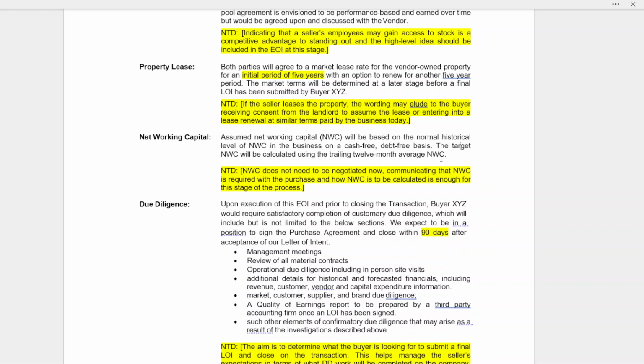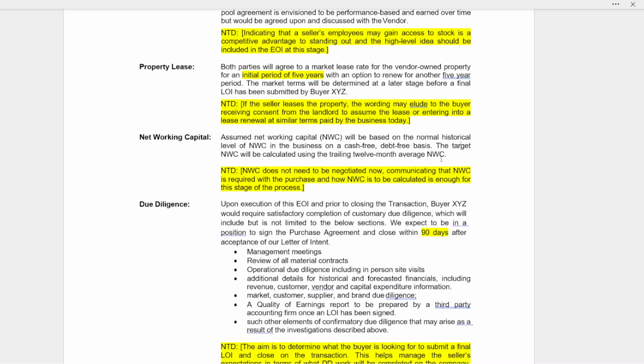Anything in excess or below that is an adjustment up or down to the purchase price. So say, for example, there's a lot of net working capital on the balance sheet in excess of what's needed. Well, then the seller has invested real cash into working capital and they're owed an excess amount. So anything above the target gets paid as a purchase price increase. But say, for example, the seller drains the net working capital before closing and is below the required level, well, then that deficit needs to be funded by the seller. And that's typically addressed through a purchase price payment adjustment down, right?